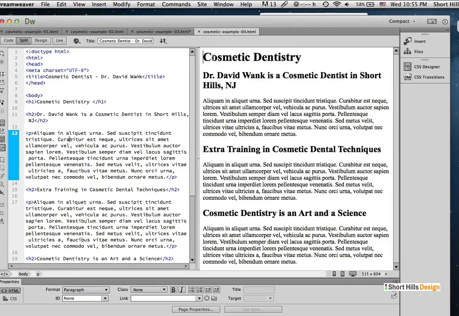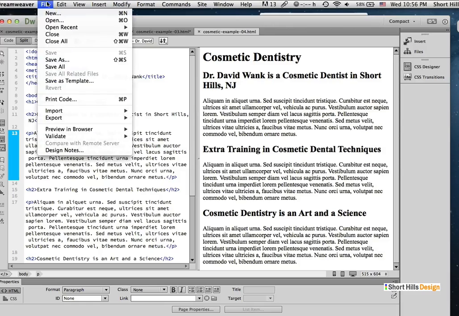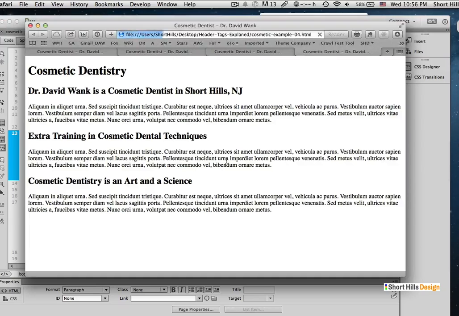But here, it's about cosmetic dentistry, and if we look at this in a browser, let's take a look and see. And there you go. Now, obviously, this isn't formatted, and I didn't want to format it with a real web page because I wanted to keep the focus on the subject here. But the idea is that this looks a lot nicer. I'd argue these are a little big for these headings, but the point is this is an H1 heading tag, and it says structurally to Google, this is the most important thing on this page.